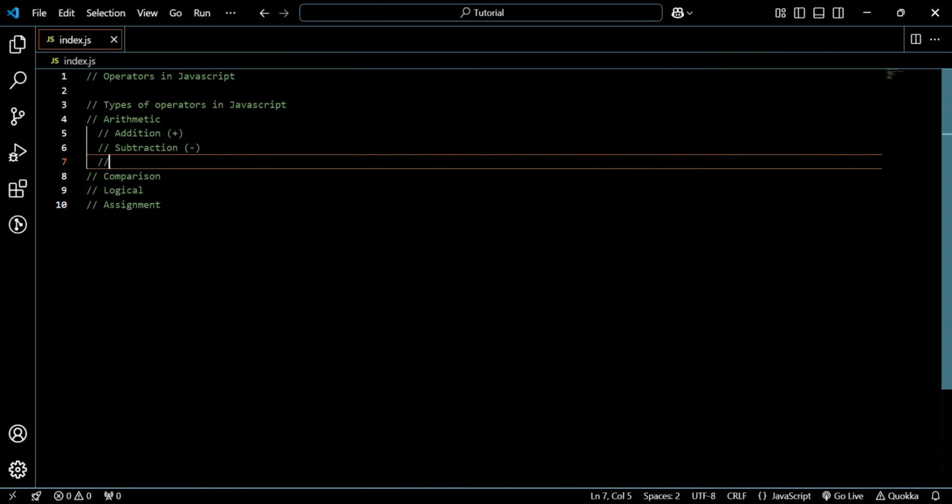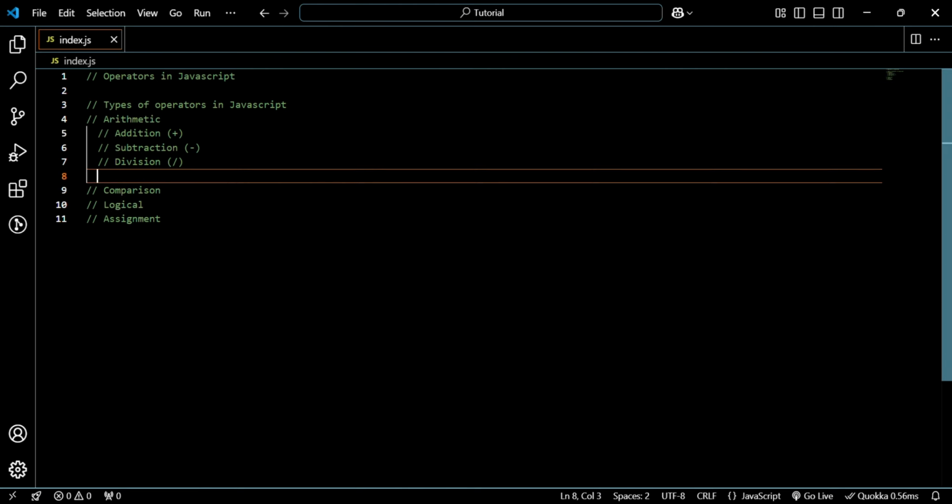We have division with a slash. We have multiplication, which is the asterisk sign.